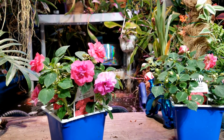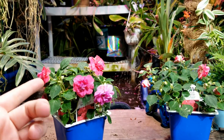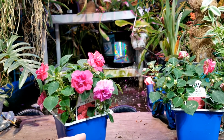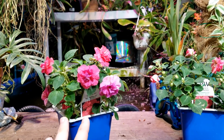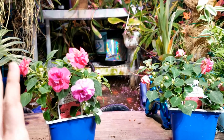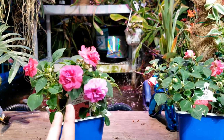Potentially. You know, the sun is kind of intense up there in the morning. It might be too much for these guys. But actually, I think it'll be okay, because in the front area of my garden, I plant a ton of impatiens in the ground, and they do fine, so they should be okay in the hanging baskets too, as long as they're watered early in the morning. Yeah, that's kind of the plan with these guys. I got a whole bunch of them, but I only need 2 for those hanging baskets.